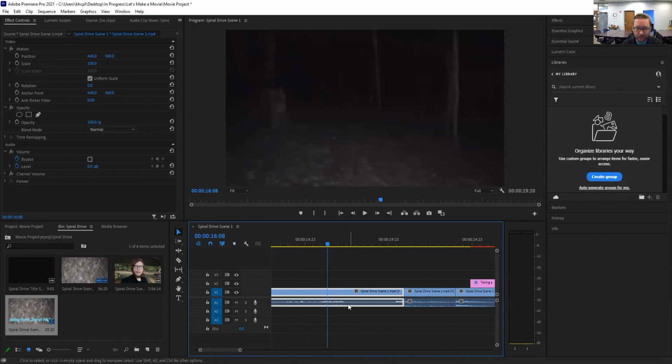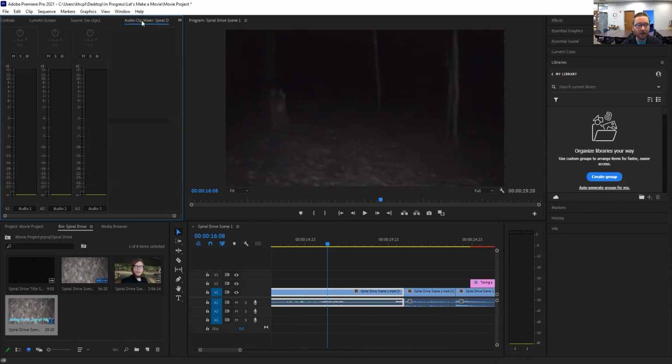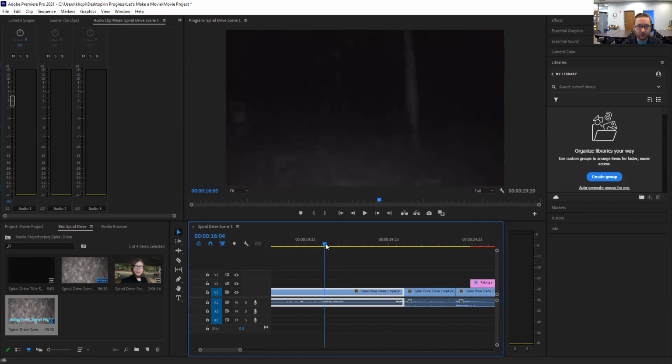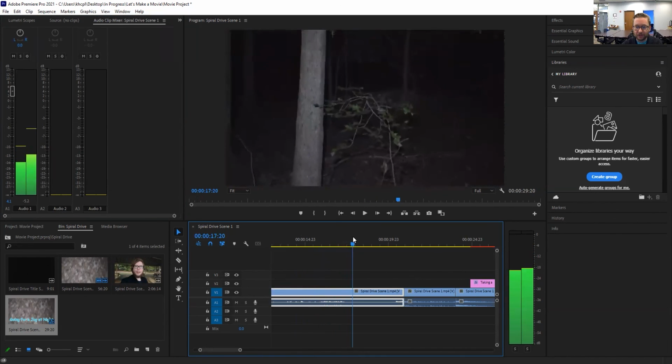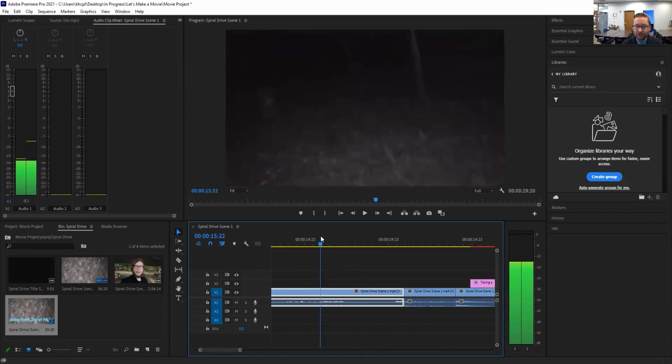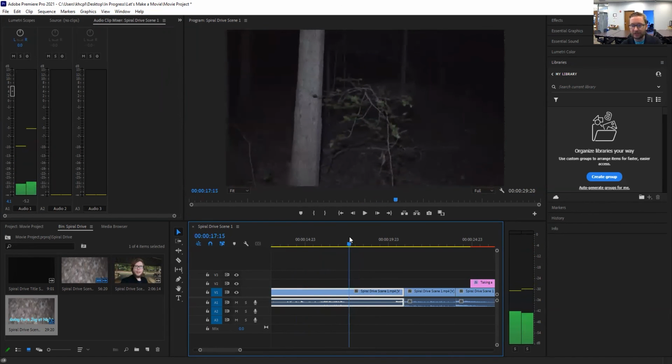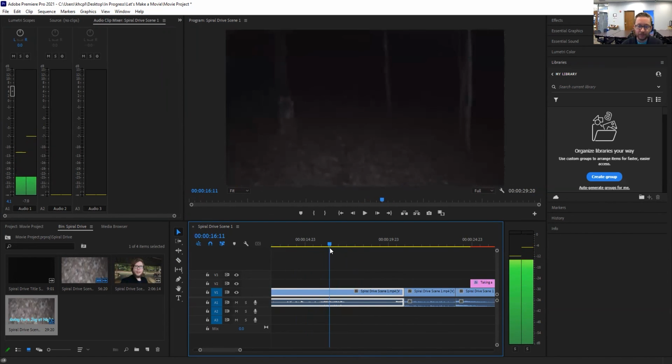So I'm going to click on the clip that I want to edit, and then up here in the top left corner, I'm going to click on the audio clip mixer, okay? And I'm going to click back here on the timeline so that I can get the volume bar to appear. And then I'm going to just increase that just a little bit, maybe up here to about +4, so that I can increase the volume a little bit. Looks like it has increased the volume without going over -6. So that's pretty good here.